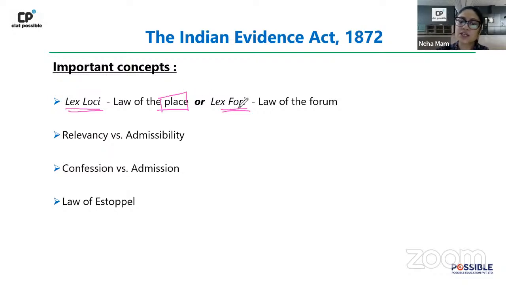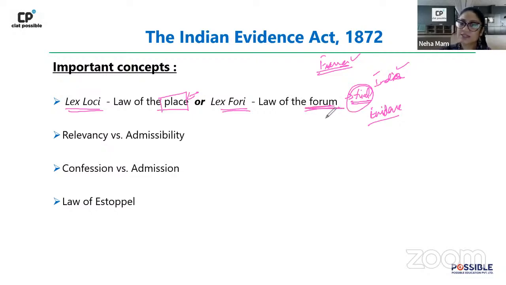On the other hand, lex fori is wherever the trial is taking place. Case कहाँ पे हो रहा है? So, let's say the murder happened in France. ठीक है, तो फ्रांस में मर्डर हुआ है बट ट्रायल उसका इंडिया में चल रहा है. ठीक, सो अब लेक्स लोकाई एंड लेक्स फोराई वाली बात होती है कि लेक्स लोकाई वुड मीन देखिए फ्रांस का लॉ लगेगा so far as the trial is concerned, या इंडिया का लॉ लगेगा so far as the evidence act is concerned. So evidence act says that it is law of forum.